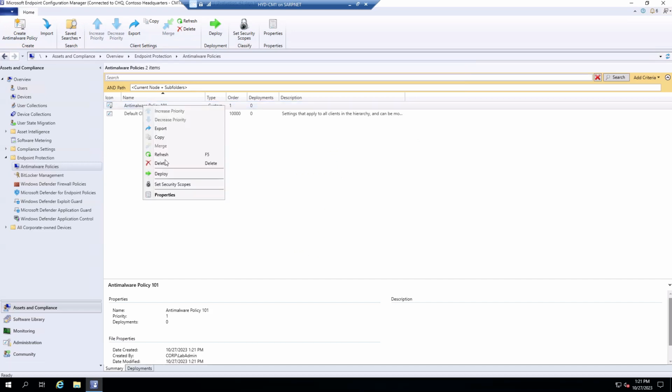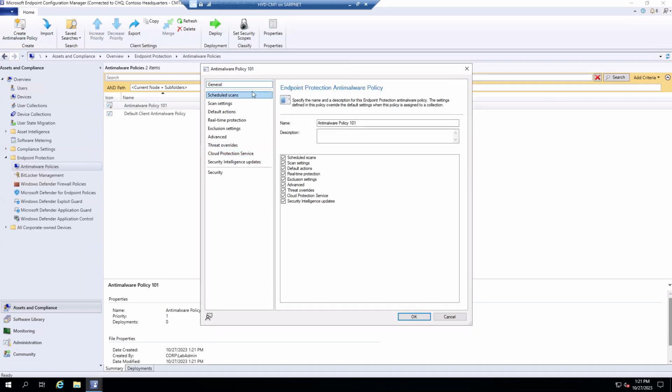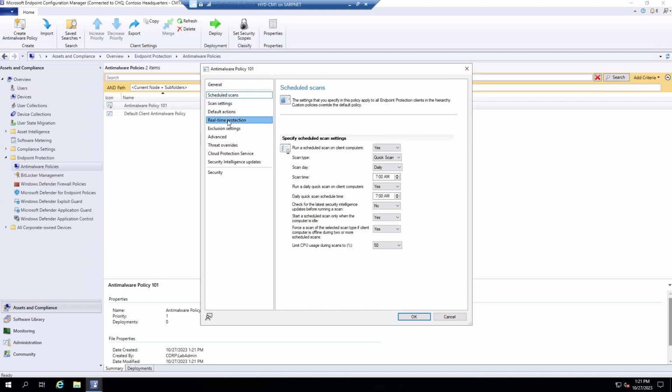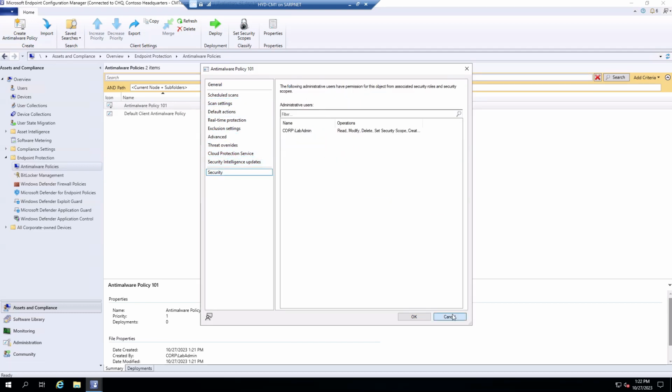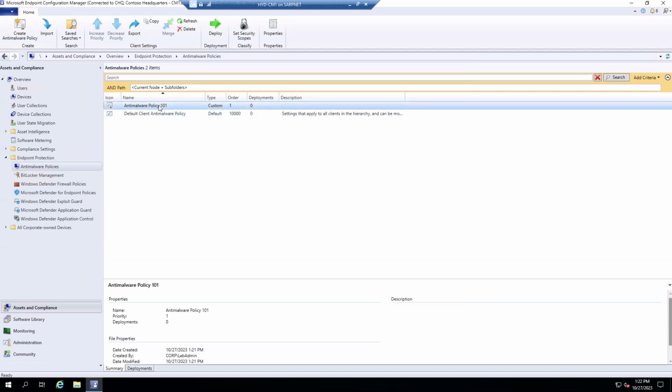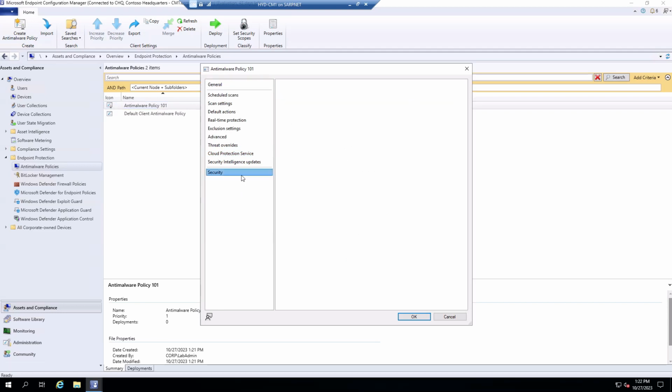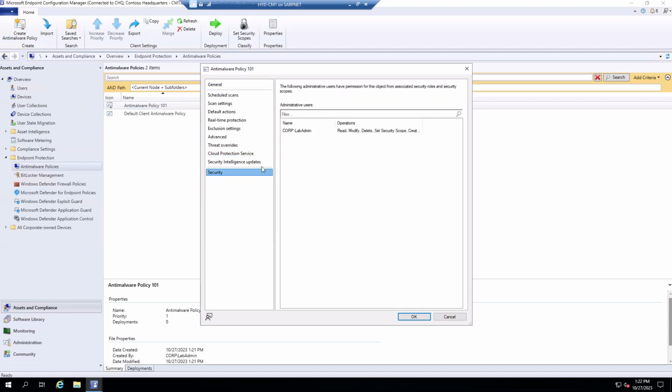Now let's click on it, right click on it, go to properties, and just make sure that everything is set up rightly, and then we can deploy the policy. Now for this one, it's actually talking about rights and privileges.